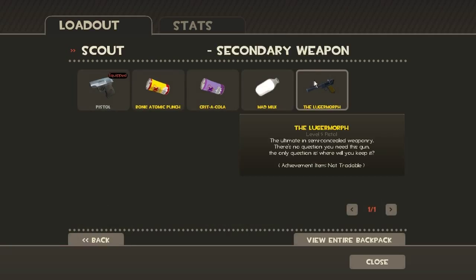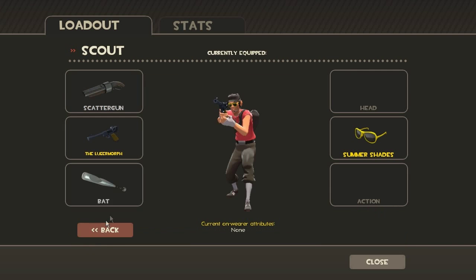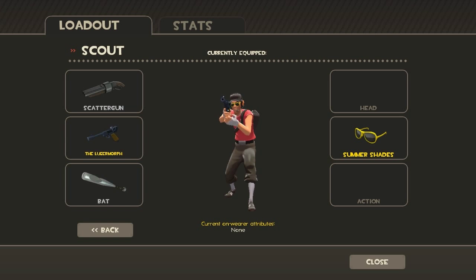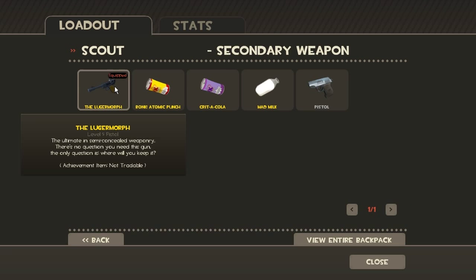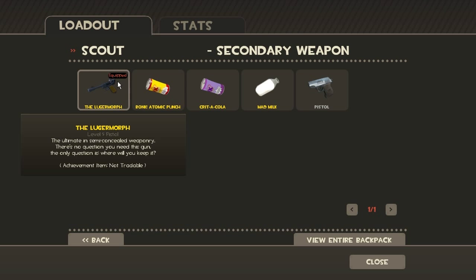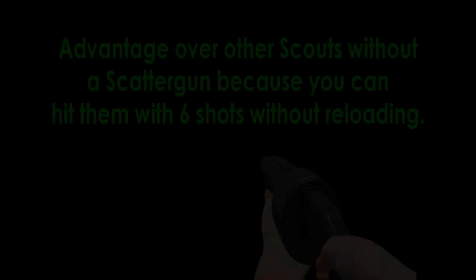Now, the handgun and the Lugermorph, they're both the same, but they just look different. Now, the best thing you can do would be having a Wrangler, but I do not have a Wrangler, so I'm using the Lugermorph. To get the Lugermorph, you need to buy the game Poker Night at the Inventory, and you gotta knock out Sam while he's bluffing with his gun.